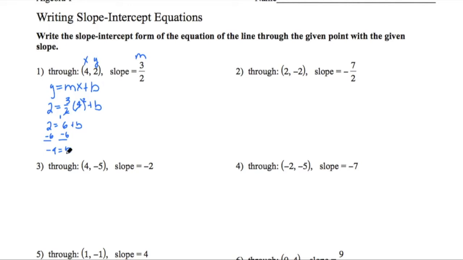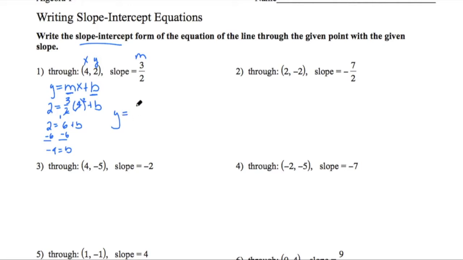Now, there's a tendency among students to say, oh, I got the variable, I solved it, I'm done, circle it, move on. No, remember, our goal is to write the slope-intercept form of the equation. Slope-intercept form will always look like y equals mx plus b, and when it's finished, m and b should be replaced with numbers. They told us m, we found b, now we got to put it all together.